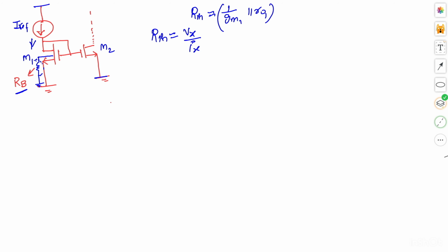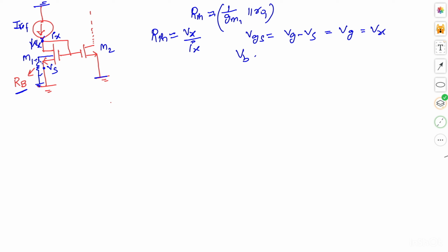So we are assuming when we do small signal AC analysis, this DC voltage source will become ground, and this current source will also get removed. Let's assume this potential is equal to Vx and the current flowing through this node is equal to Ix. Similarly, let's assume this source node is Vs. So first of all, if I try to find the value of VGS, we can write it as VG minus Vs. Vs is equal to 0, so VGS will be equal to VG, and VG is equal to Vx.